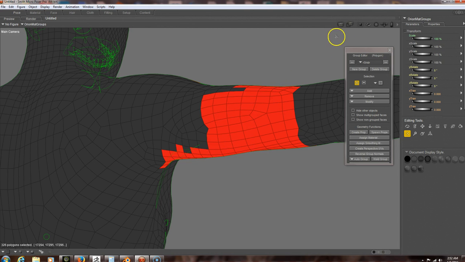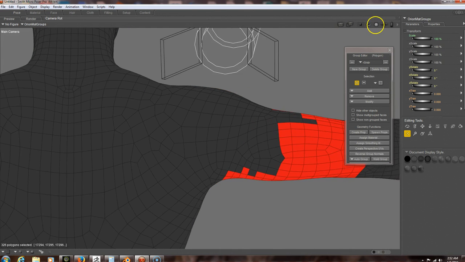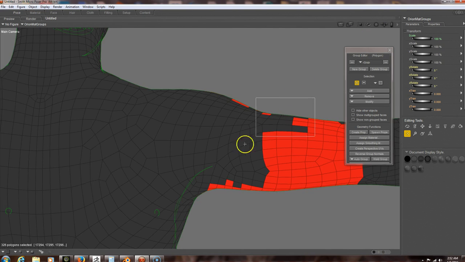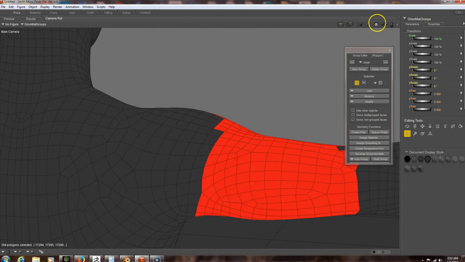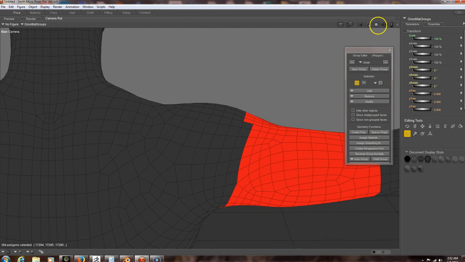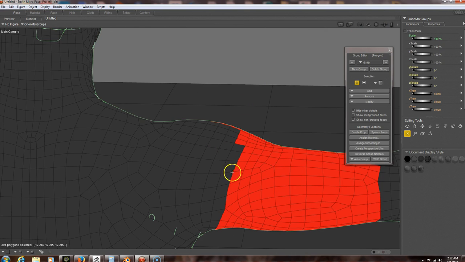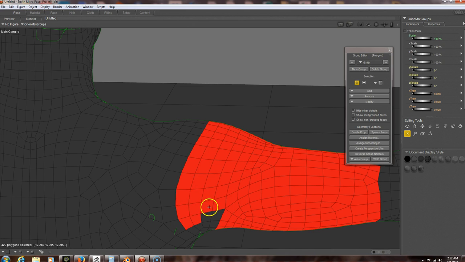But really, for me, it's the easiest, because I can group it in ZBrush if I wanted to, but then I'd have to come into Poser and go through and rename all the groups that I created in ZBrush and then delete all those groups. And why do all that when I still have to select individual polygons in whatever app that I'm using to group it? Might as well just do it in Poser.